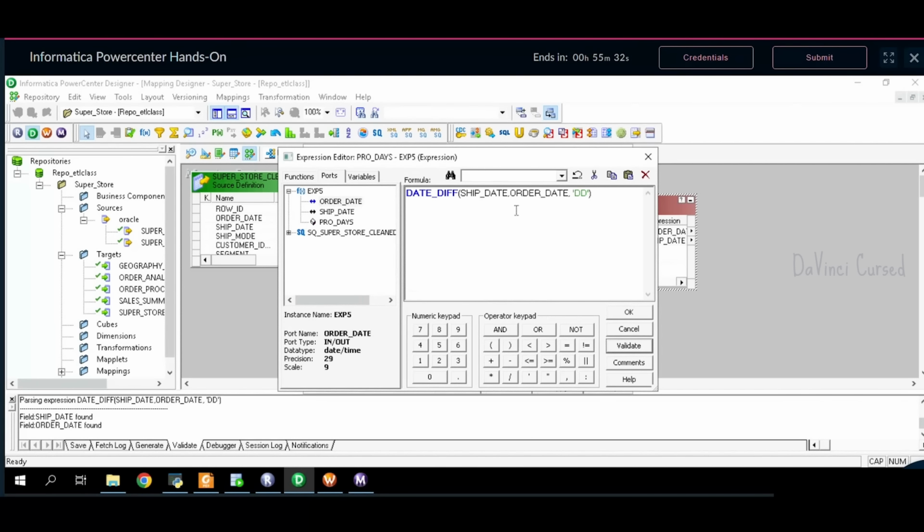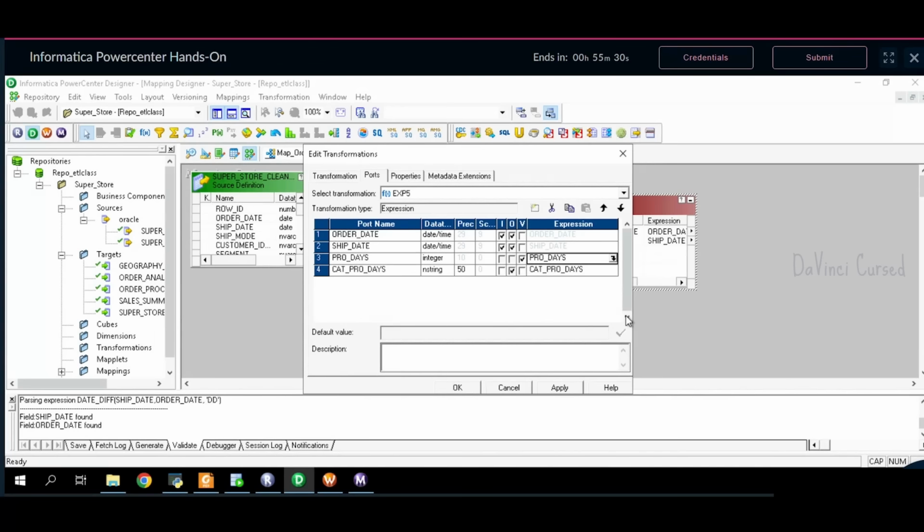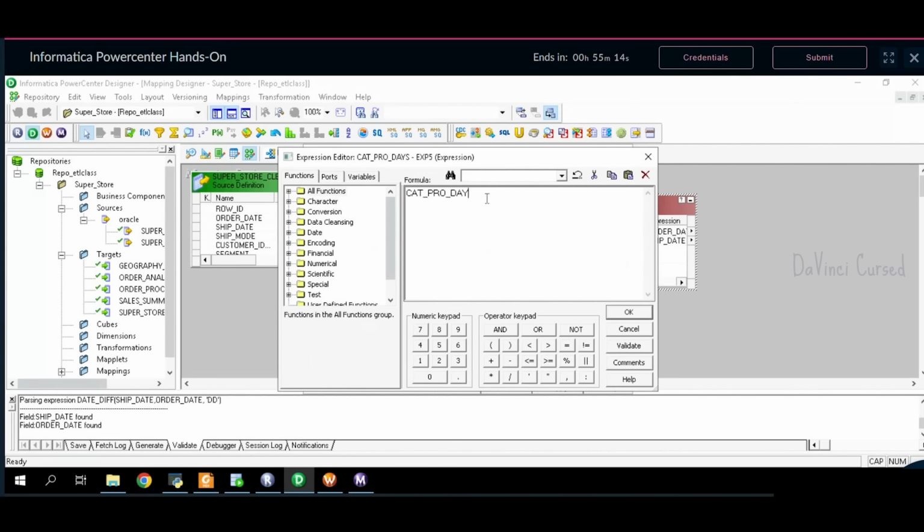So this is an expression to calculate the difference between the shipping date and order date, or two different dates. So both these dates should be in the date and time format. The proper data type format is very important. Okay, we are done calculating the processing days. Now we need to categorize these processing days based on their number.